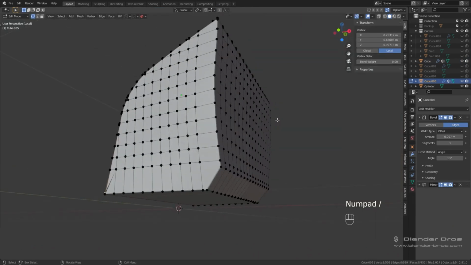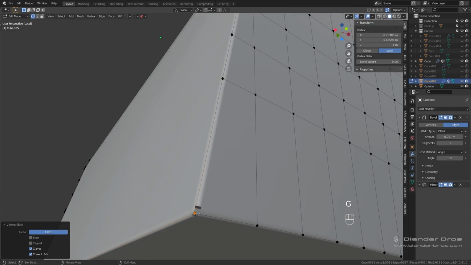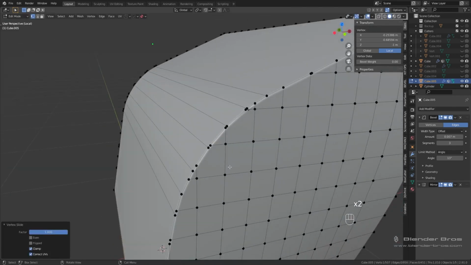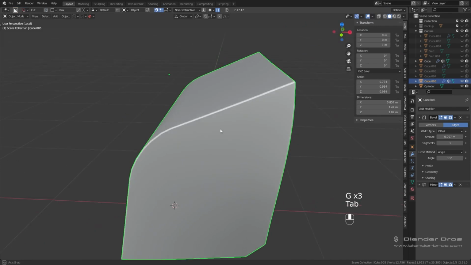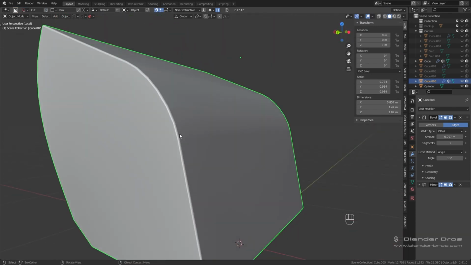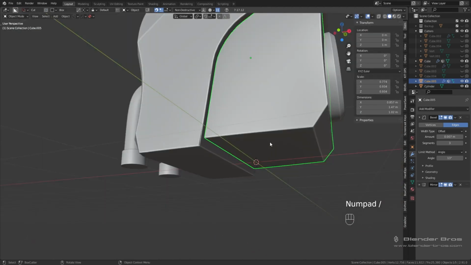So let's isolate this one with / on the numpad, merge that in, and then merge this in as well. Let's merge that one up. Looks pretty good. And we're going to do the same thing to, actually this side is fixed because we have a mirror modifier applied, so even better.